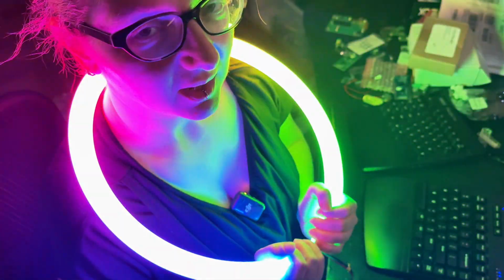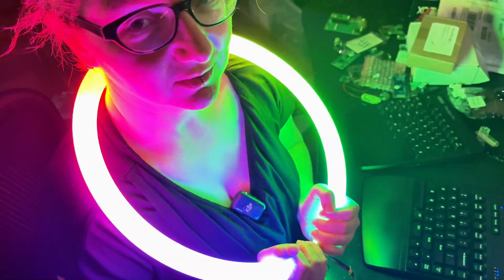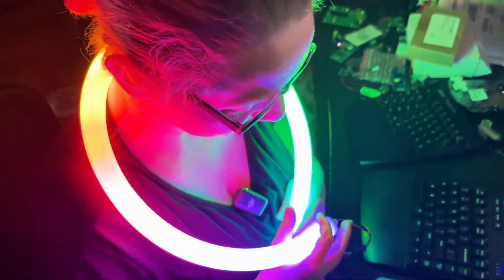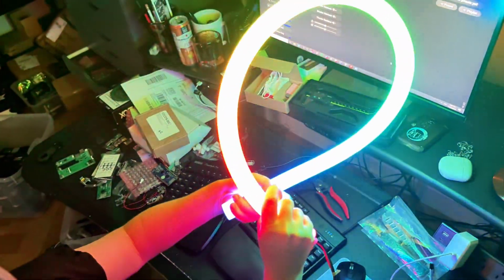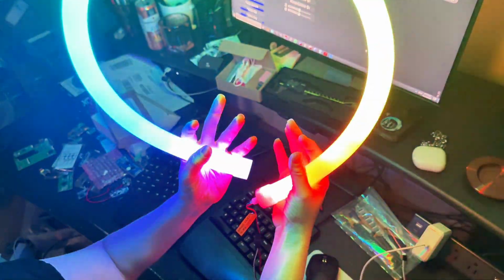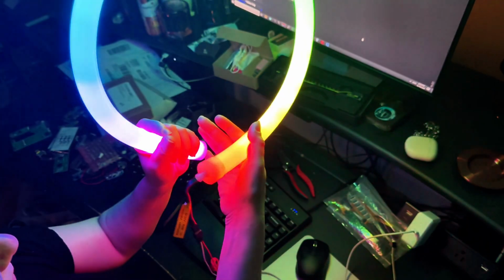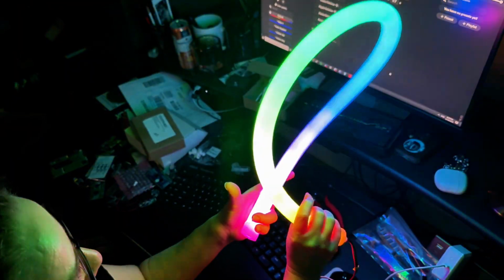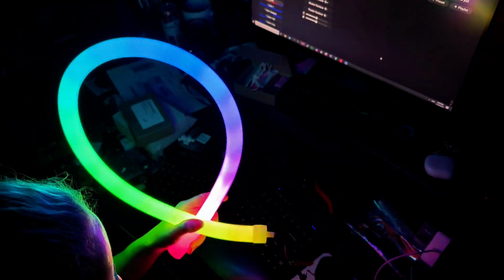All right, lady, what's this? I fight for the user, the very rainbowy user. I'm testing out this really cool, thick neon NeoPixel. You see, it's individually addressable because the rainbow is going down the strip. It's like a 1-inch diameter silicone tube, so very weatherproof, outdoor proof.